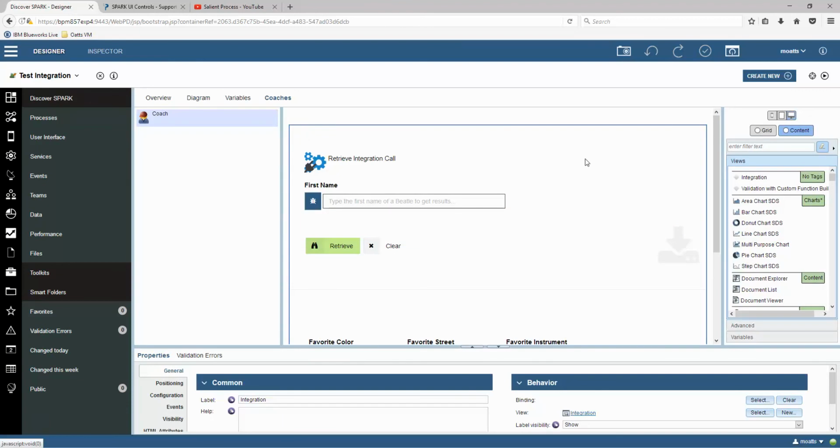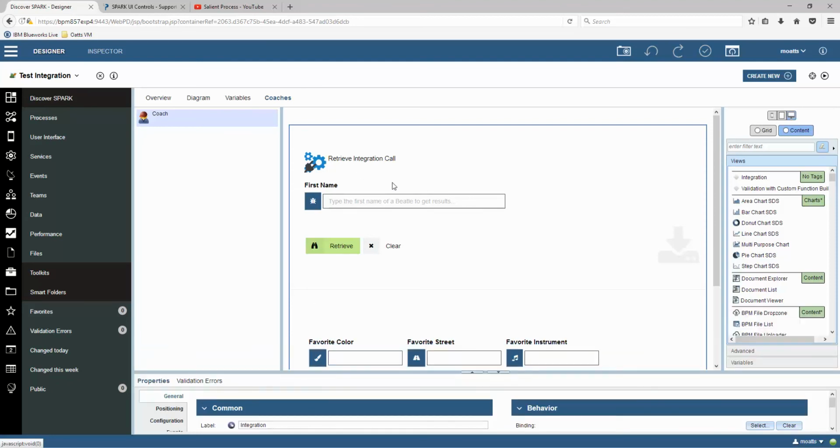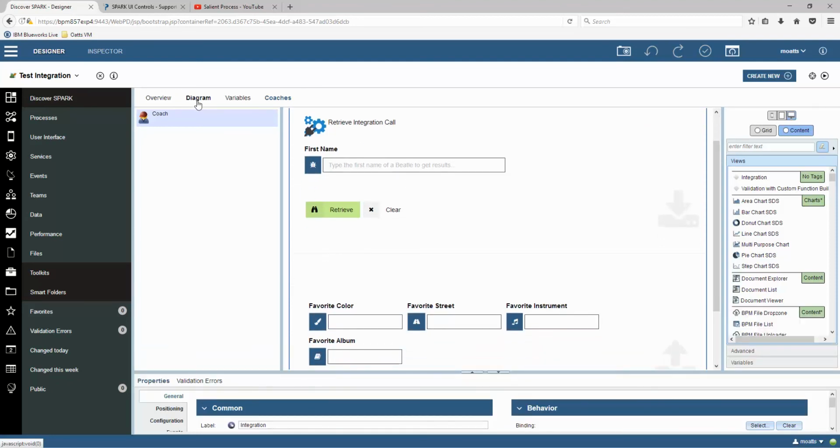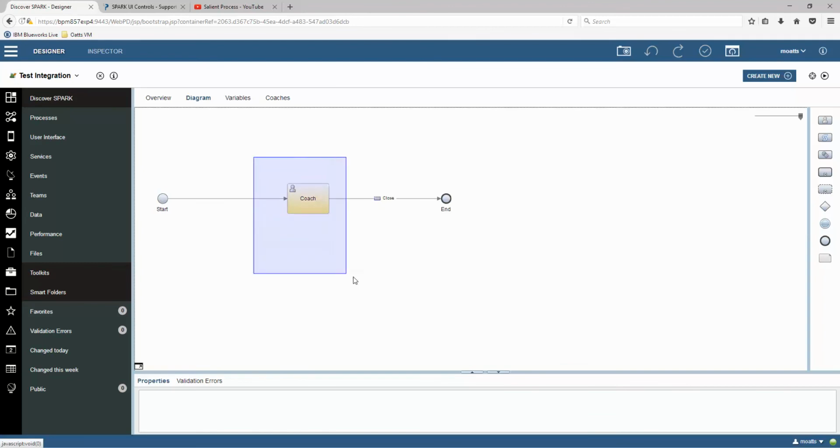So pretty neat functionality, but the kicker here, what makes this really, really cool, is that now that I've built all of that into the coach view itself, remember, let's go back up to the diagram. There's nothing needed here. There's even no variables needed here. So if you're watching this video and you're familiar with IBM BPM, you probably already see where the value is, and I'll show you real quick. For those of you familiar with IBM BPM, this is going to be one of those aha moments that are great.